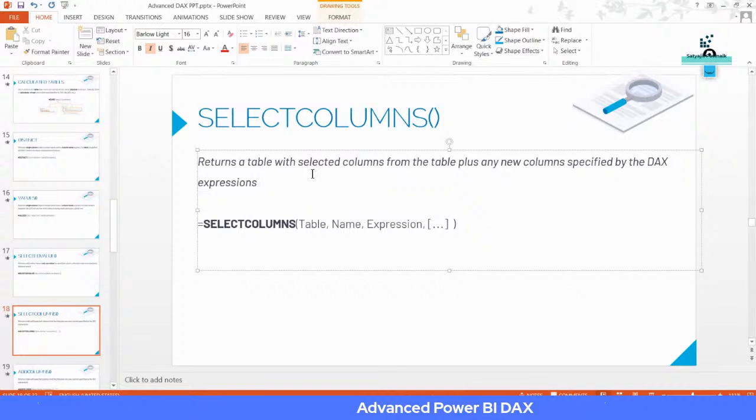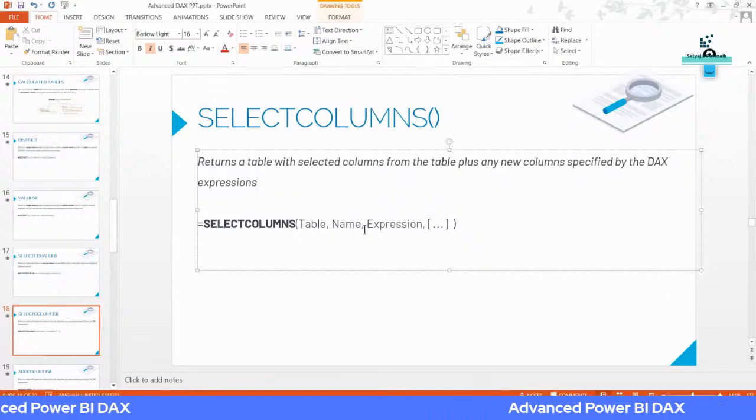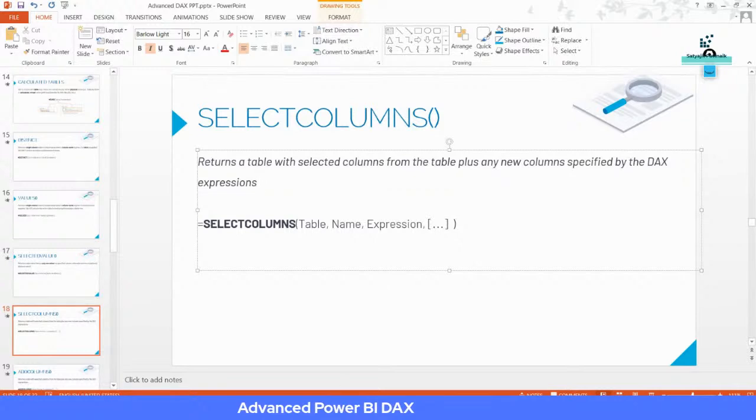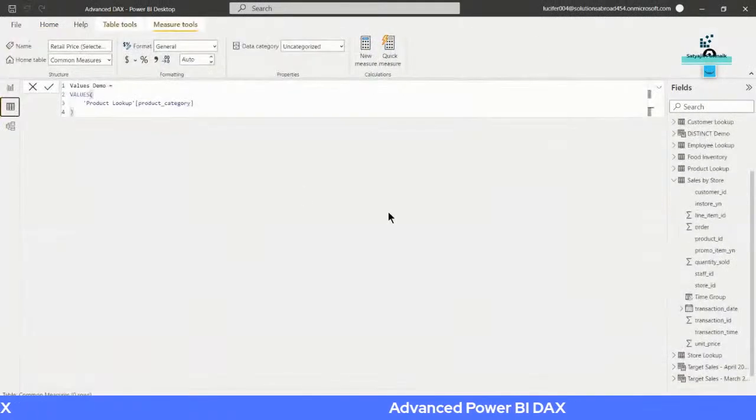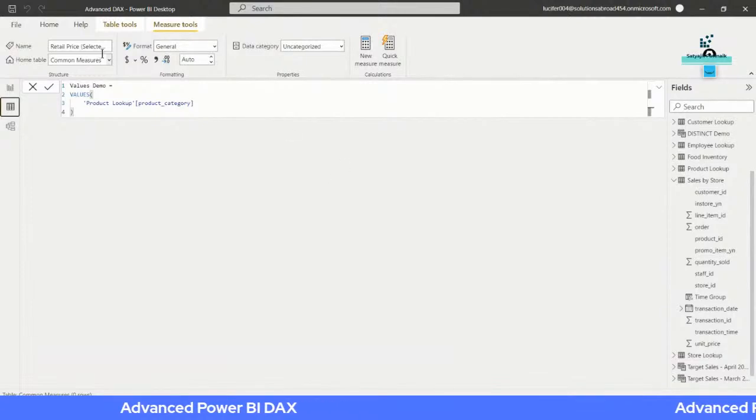Okay. So the name suggests select columns. It gives us the selected columns from that particular table. You can add an expression, but it is optional. So we'll see how you can create a select column. For select column, we will create a new table.